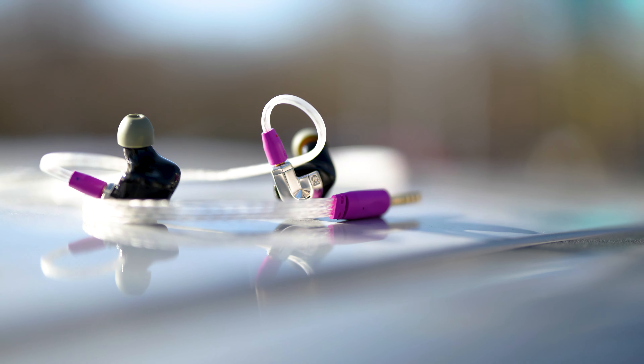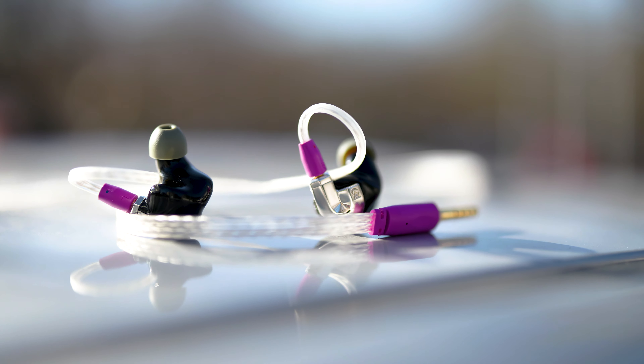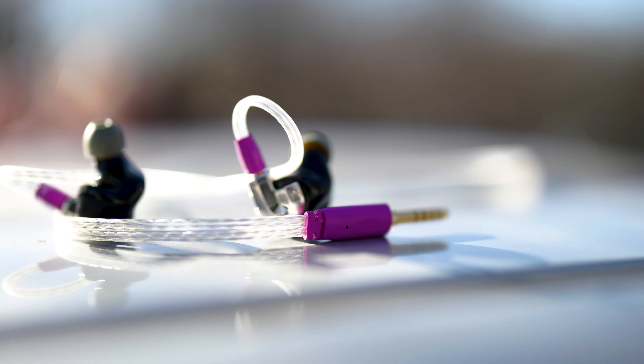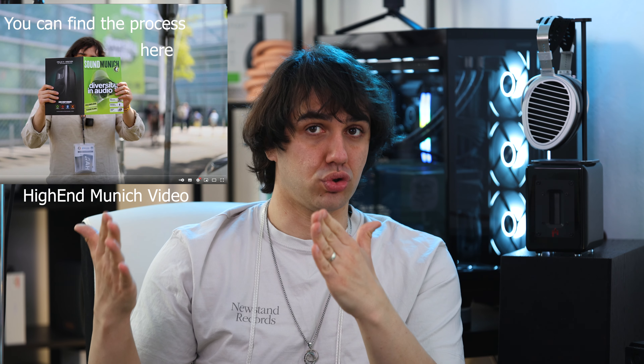The Bonneville looks really beautiful. It can come with black shells or violet shells. I prefer it with black shells because it already has violet accents — for example, the covers on the MMCX connectors are violet, the cover on the 4.4mm balanced jack is purple, and at the Y-split we have a purple jacket which gives it this accent.